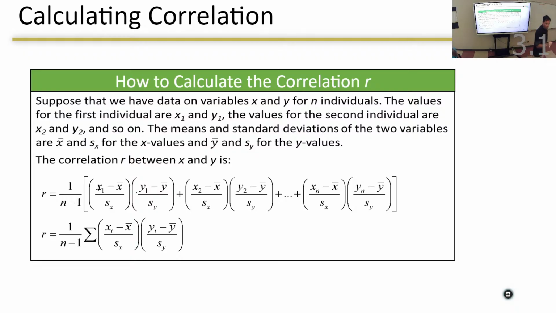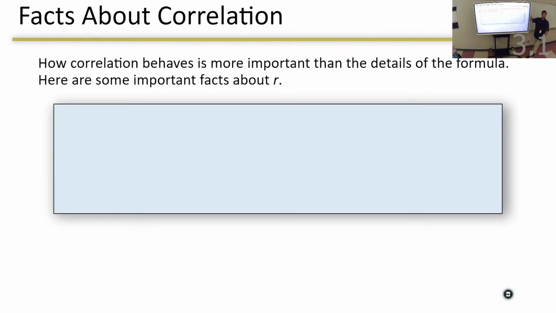They'll either give you R or your calculator will give you R. The only way you're going to get it out of your calculator is to put all the data in there. And if you're starting to put a bunch of data in your calculator for a test, you're doing it wrong. Homework you may have to, but okay. So just understand it's basically the z-score of the x multiplied by the z-score of the y. I think that's important to know because I'm getting ready to give you some things that you need to know about correlation.